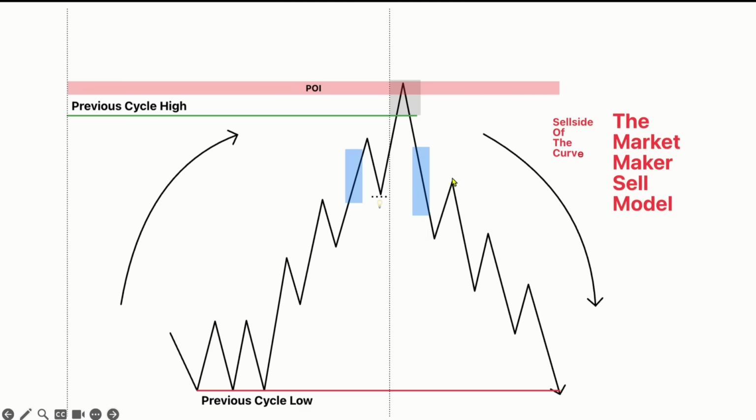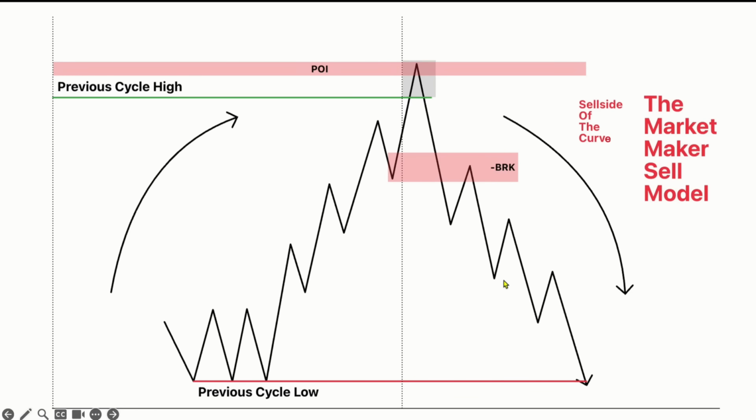The market retraces into that low, into that imbalance, into that BC right here, and it continues to the downside, drawing towards sell side liquidity. It's important to note that this occurs when our higher time frame order flow, our higher time frame bias, is bearish. If we then take a look at the last down close candle that formed before this final leg higher, we can annotate that as our bearish breaker.